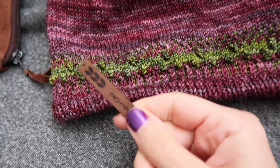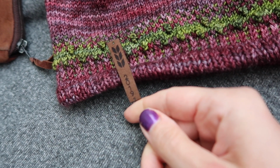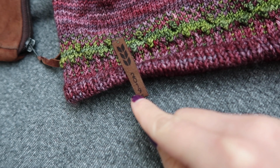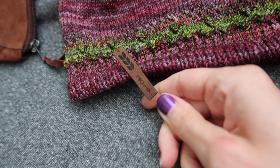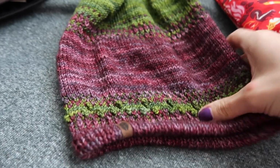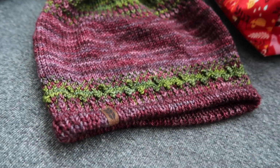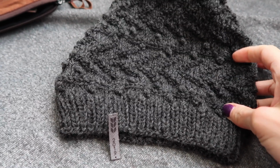This is my tag, like with my logo, but in the shop you can find others with a year too. I'm not sure for how long I'm going to have them, but check it out. As you can see, done, and I can't wait to record the shop check video. So pretty! And here's the hat, Light and Twigs hat.